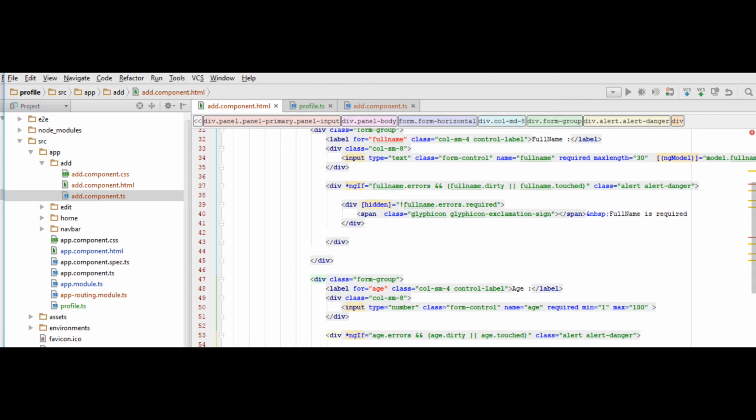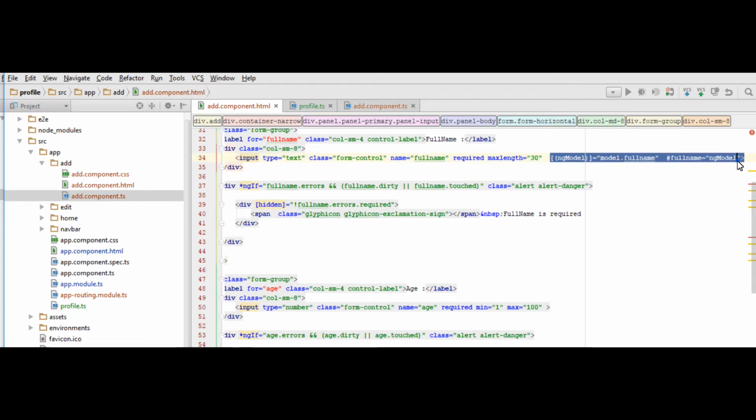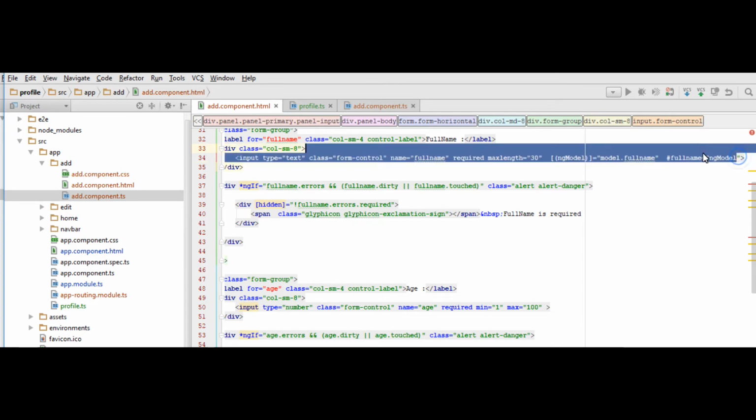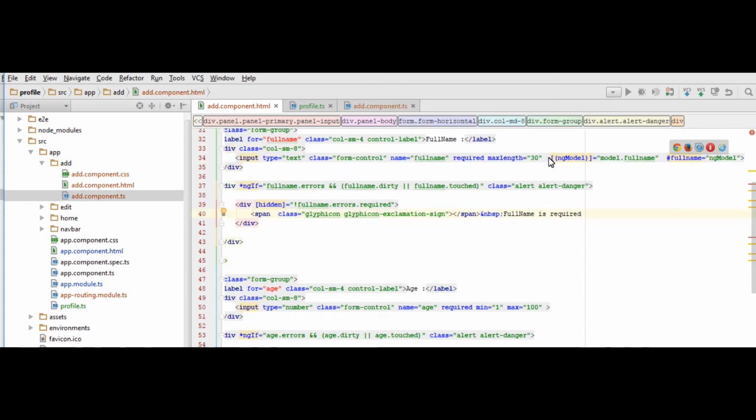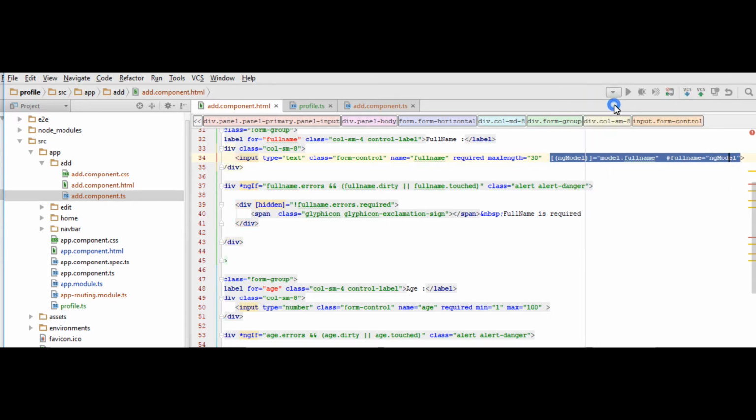Also we have to add our model here in the input field. So we just need to copy this one, ngModel. Gee, I could not copy. So copy and paste it here in the age field.